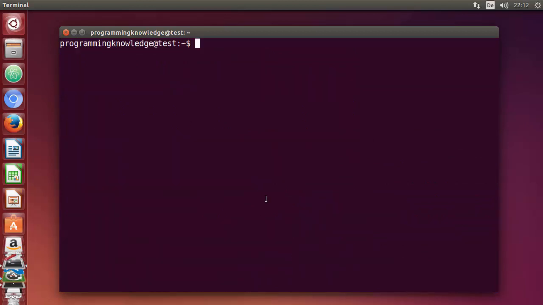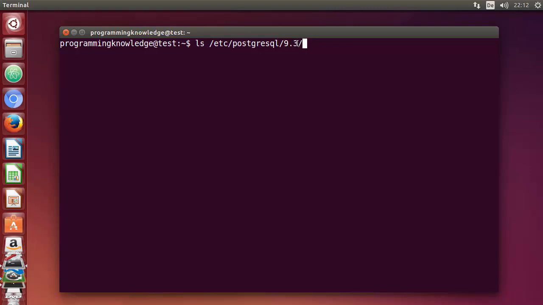Now let's check where the configuration files of Postgres are located. Just type ls /etc/postgresql and then the version you have installed. Hopefully it will be a version starting with 9, and in my case the version is 9.3. At the time of making this video, this version is a little bit older because I'm using an older version of Ubuntu.